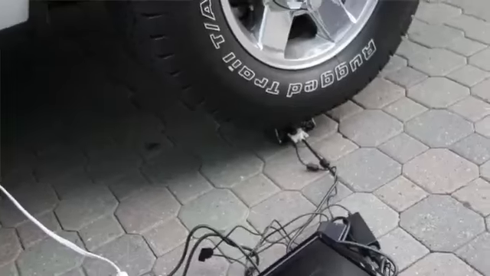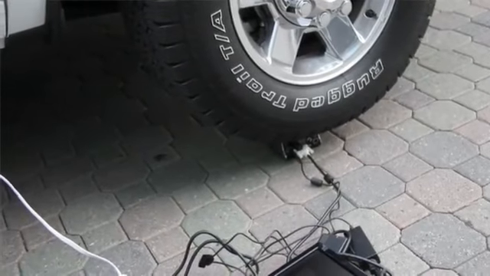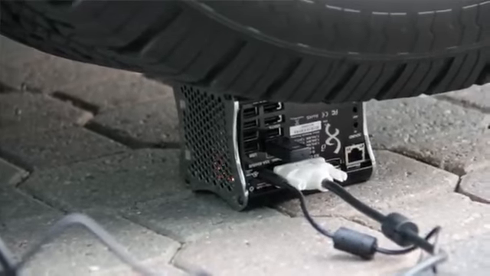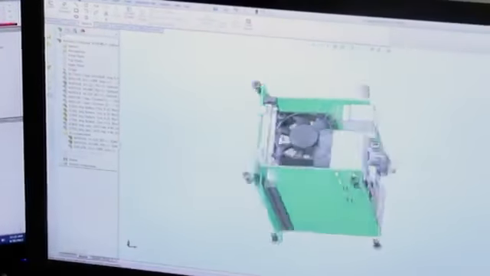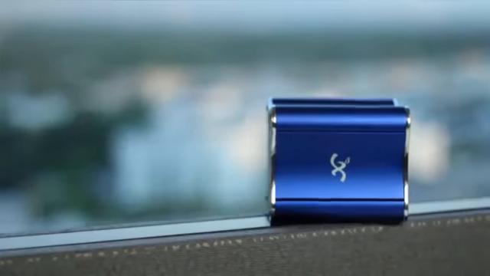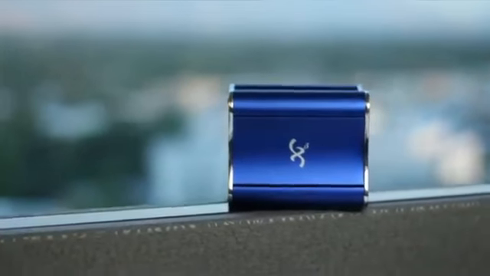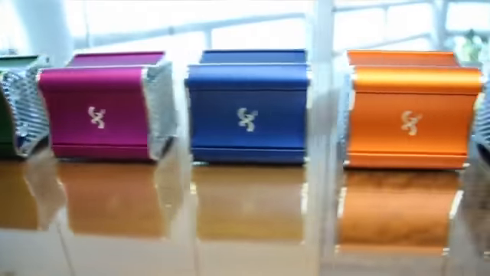Most computers run at 200 or 300 watts. This runs at 20 watts. The product is load bearing at thousands of pounds. We actually have driven trucks over top of it. And when you design a universal computing engine, you really need to design it so it can go anywhere or do anything. When people first see the product, they really have a hard time believing that that's a fully functional desktop computer that fits in that small of a space. A lot of people think that they're speakers, that they're thin clients, that they're some type of USB hub. It's a fully functional desktop computer that will do pretty much anything you need it to do.